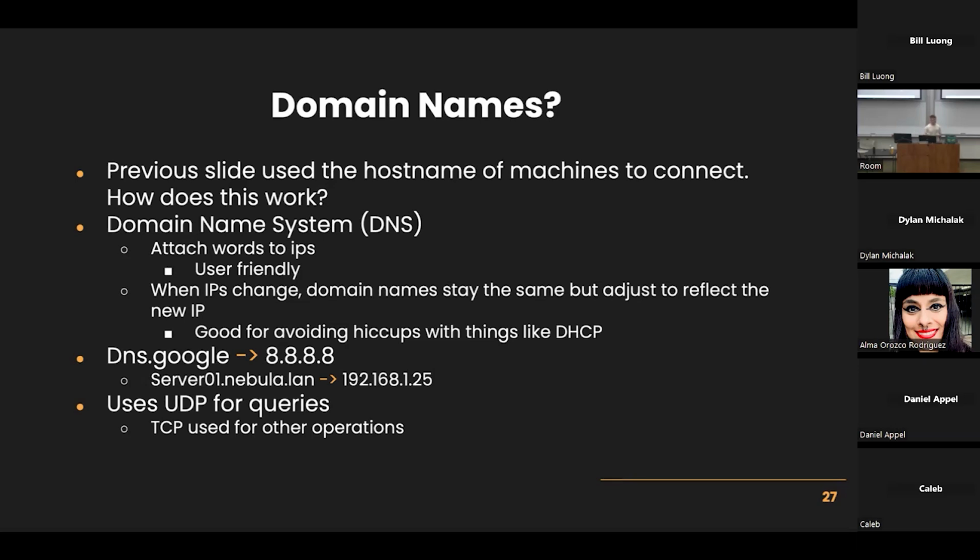When you try to access something through its name as opposed to its IP address, it goes to the DNS service and asks, do we have an IP address correlated with this name? If it does, it'll send you to that IP. That's the way domain names work generally, as well as within Windows Active Directory.